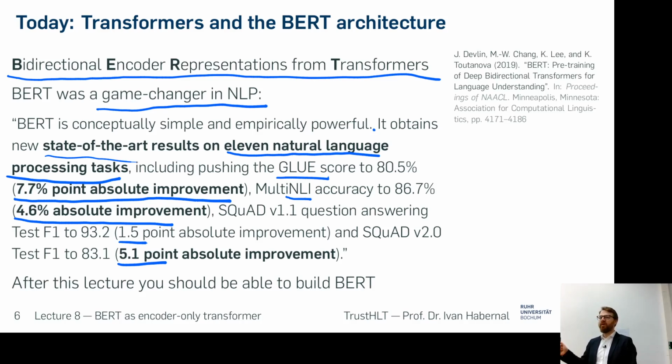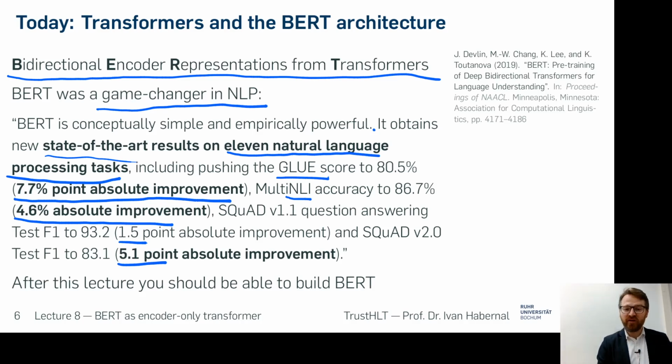And the reason why it works, and how it works, is that you don't need more training data for each of these tasks. You just need to pre-train the architecture in a clever manner. There's the architecture and there's how you pre-train it. And then the rest is just multitask learning or transfer learning. You have something pre-trained and you apply it on these tasks and just go up. So that's the reason why we talk about BERT.